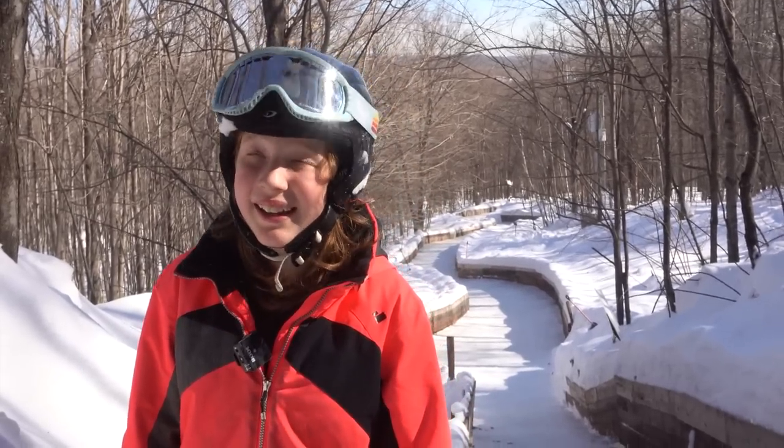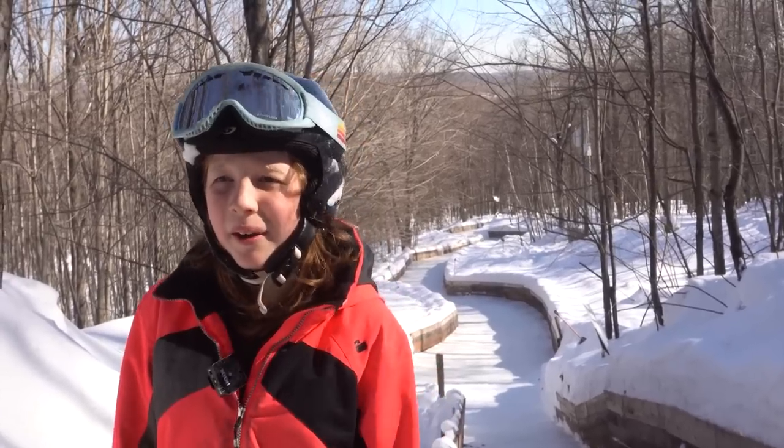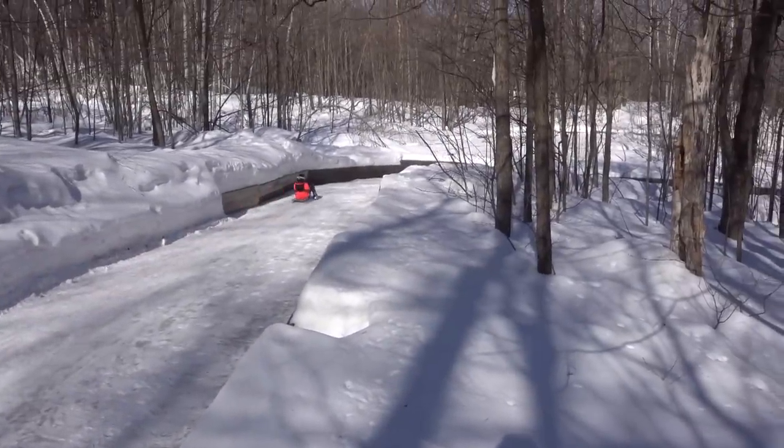I am originally from downstate, so we moved up here in like 2017, and then at Hakey Lunta that year, we tried this, and I just immediately fell in love with it, and I've been doing it ever since. It's a very unique sport. This is the only place you can do it in North America. And when me and my family ever try something new up here, we always say you can't do that downstate.